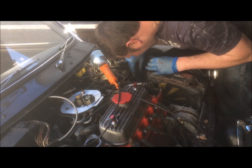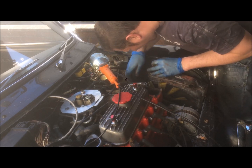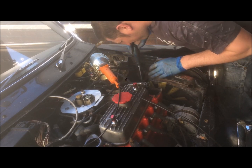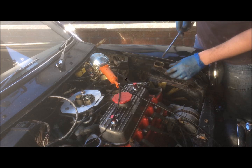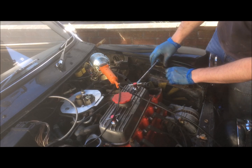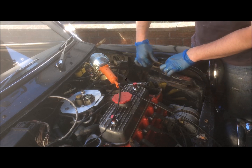Okay, so the next step is at the very bottom of the back of the radiator you'll see a hose with a Jubilee clip on it. You want to take a long flathead and just reach down, undo that, and then that should be the back end free. Then just take your overflow off. And it should just lift straight out.